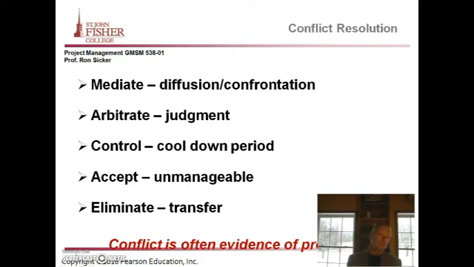Mediate would be to diffuse the conflict. Arbitrate would be to make judgment, be an arbitrator. Oftentimes that is very difficult for a project manager because they don't want to have to take sides, but in some cases they do. And eliminate the conflict by transferring either resources out or more resources in. And again, as I said, dysfunctional conflict is bad. Functional conflict is often evidence of good progress.